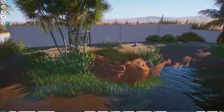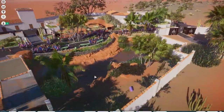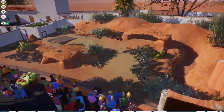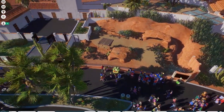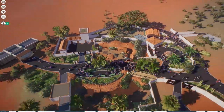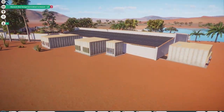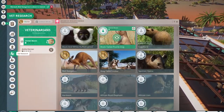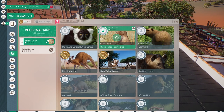I did get a new male for our capybara herd, so he should be able to go and do his thing with all the lovely females. I traded out all the other males too. We got a new herd of prairie dogs, so that should be good right there. And it seems like we are on the up and up. Now, in case you guys looked over this too, I have a few different centers over here, so I'm working on a little bit more research and stuff like that. So I am trying to up our prairie dog stuff over there.